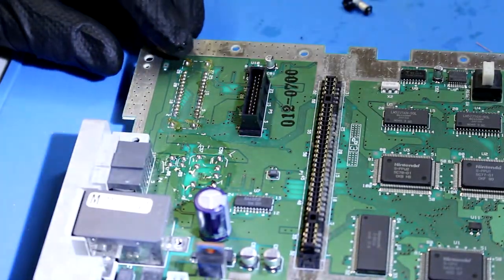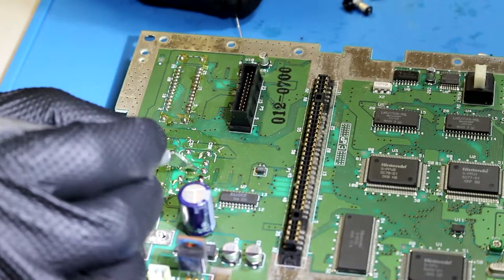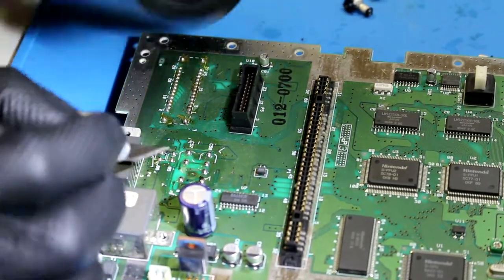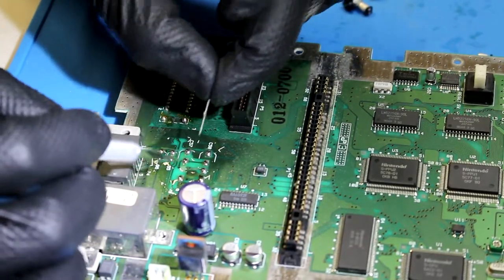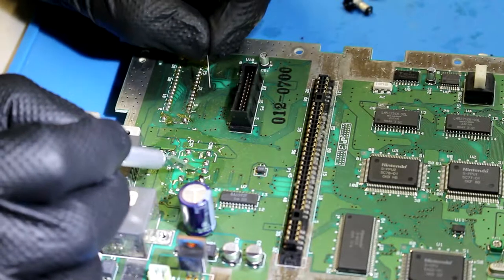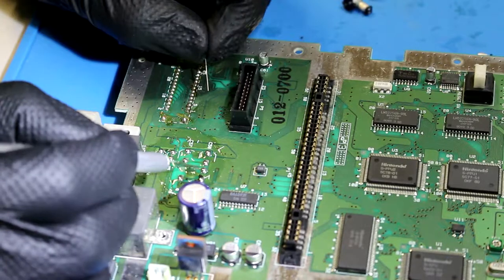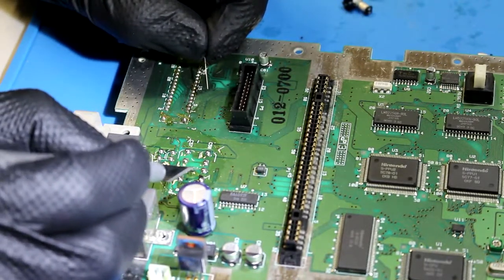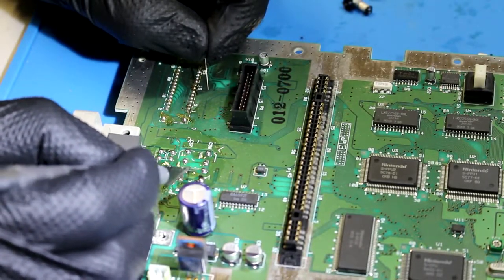So what we're gonna do here, bring this light back, I should have done it before so you can actually see. We're gonna scrape some of the solder mask off and expose the copper, and it's gonna make it way easier for us to secure this leg that I cut off a capacitor earlier in a repair. We're gonna anchor that down and just make sure that it's nice and sturdy. I'm using an X-Acto knife to do that. Just be careful not to actually cut the trace. Just scrape away and reveal some of that copper.